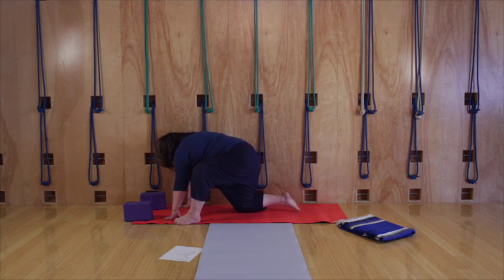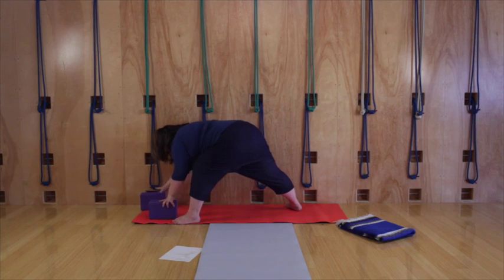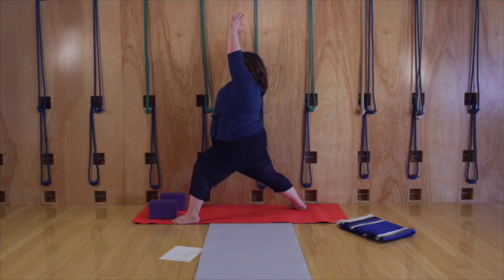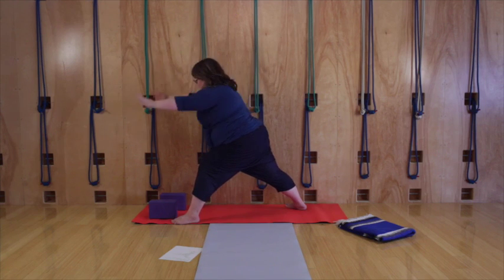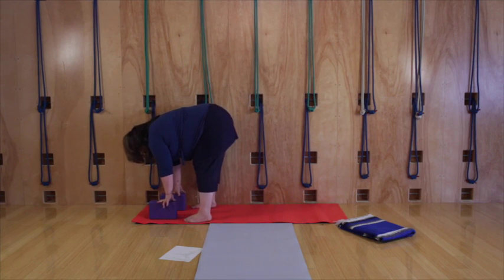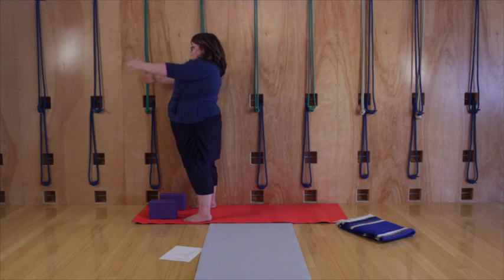Left foot forward, right toes turned down. You can move your blocks forward if you'd like. And then when you're ready, rise on up. Now we'll bring the hands back to the blocks. Step the back foot forward, pause. Inhale, come up. Exhale, arms by the sides.